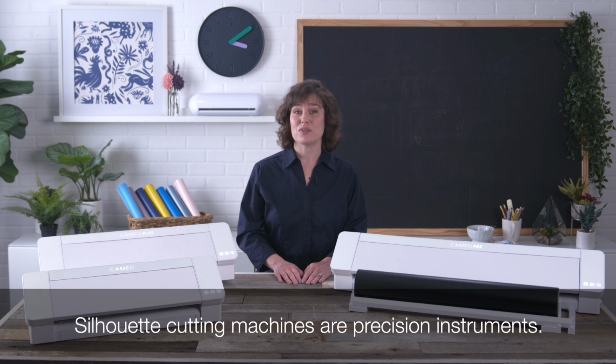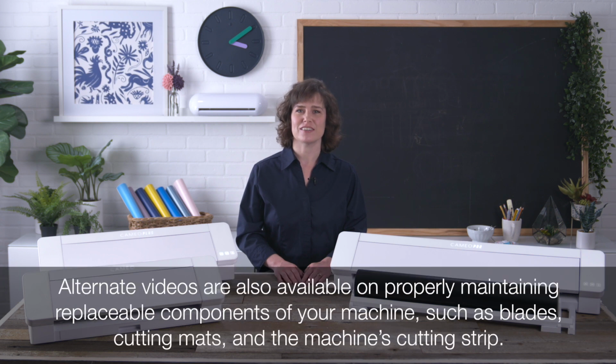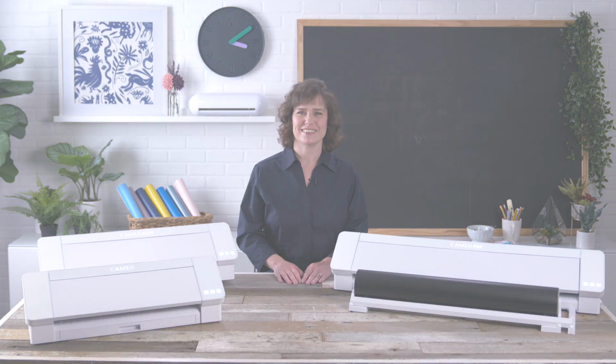Cutting machines are precision instruments. This video will help you learn how to properly care for your Silhouette cutting machine. Alternate videos are also available on properly maintaining replaceable components of your machine, such as blades, cutting mats, and the machine's cutting strip.